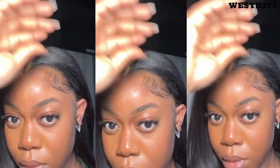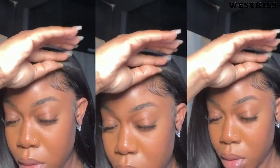Literally the studio lights were not giving justice. This is my wig out in the sun. As you can see, it's looking like it's my real hair. I was really impressed with this, I'm not gonna lie.